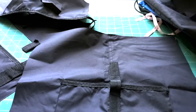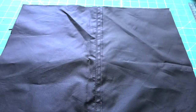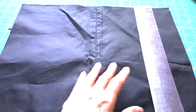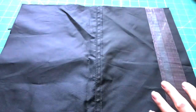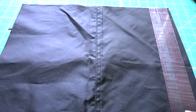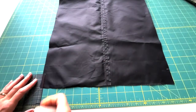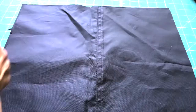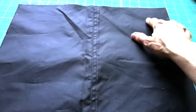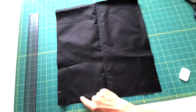The front and the back can now go right sides together. And I'm going to be sewing around the three sides here, but not all the way around. I'm going to leave a gap at the top that is about 1¾ inches, or about 4.5 centimeters. And then I think I'll leave just about the same amount at the bottom, 1¾ inches or 4.5 centimeters at the top and bottom. I'm leaving the whole top edge open, of course, because that's the opening of the bag, but I'm going to sew here all the way across the whole bottom and then there.